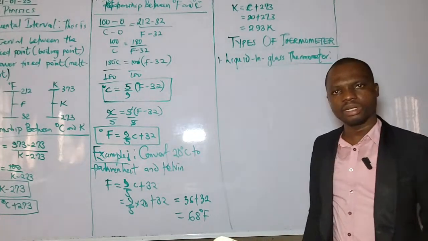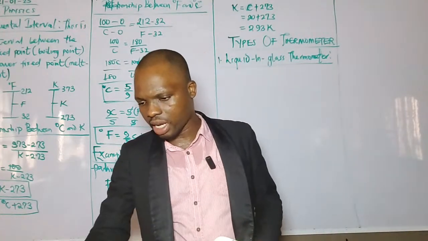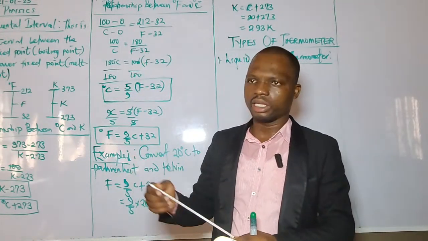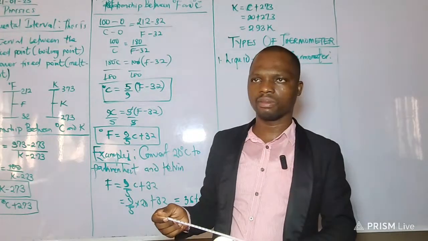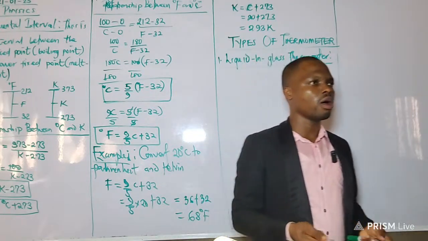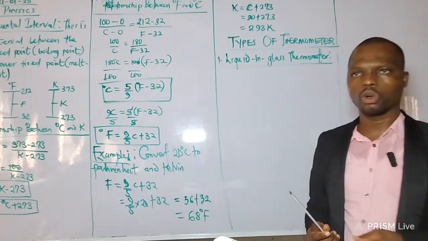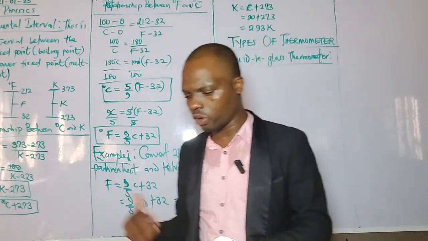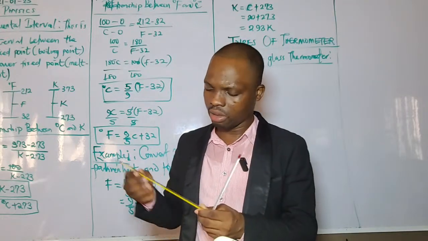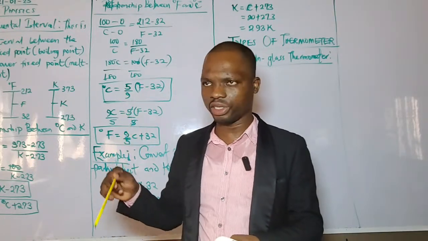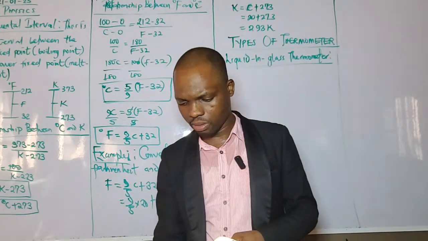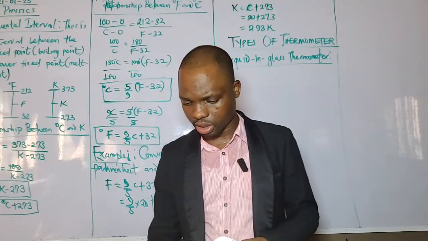Why do we give it this name, liquid in glass thermometer? If you can see all these various types of thermometer that we have here, there is a particular liquid in it. So the liquid is either alcohol or mercury. So these are the major liquids that are used for liquid in glass. So this one too, this mercury, it looks silvery, it has a silvery color. You can see. This is a stirrer, this is not a thermometer.